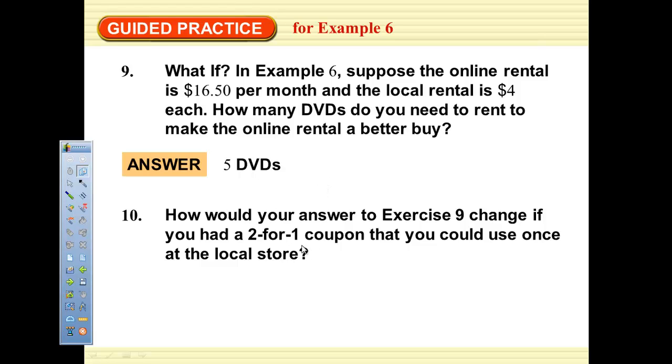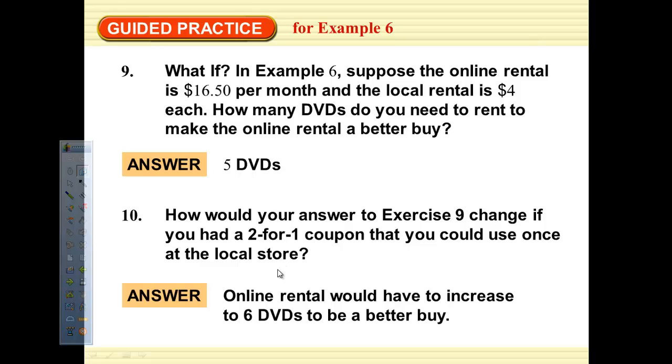And finally, if we had a 2-for-1 coupon that we could use at the local store, referring back to the problem we just did, that 5 DVDs would now become 6 DVDs because we would have 1 free DVD. So in that case, online rental would have to increase to 6 DVDs to be a better buy.